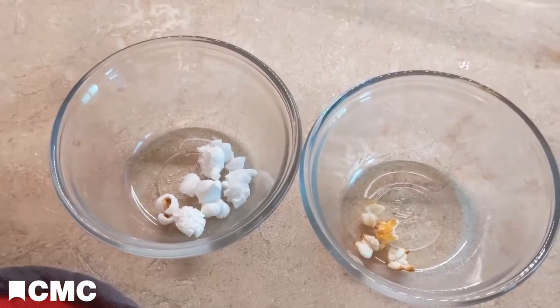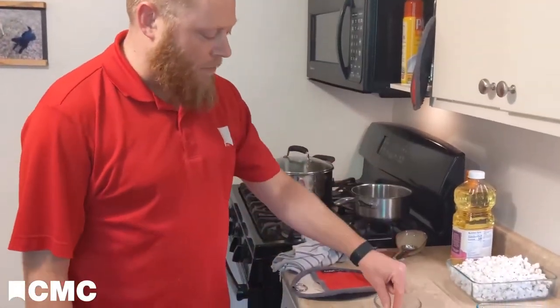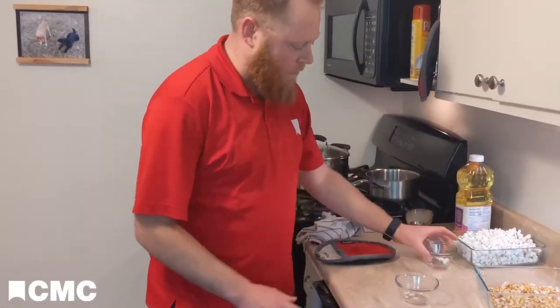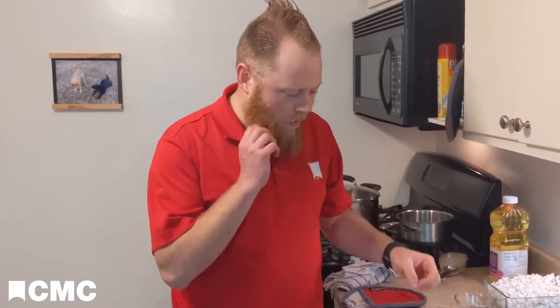I'm going to do a taste test too, because no cooking experiment is ever really complete until we get to taste it. The unsoaked popcorn is really light and fluffy — tastes like ordinary popcorn, even without any salt or butter. It's still really tasty and easy to eat. Now I'll try my very small soaked popcorn kernel. Really crunchy. I can still feel the texture of that hull, that husk in there, and it's pretty hard. I can eat it — it's soft enough — but I don't think I'd want to munch on this during the movies.